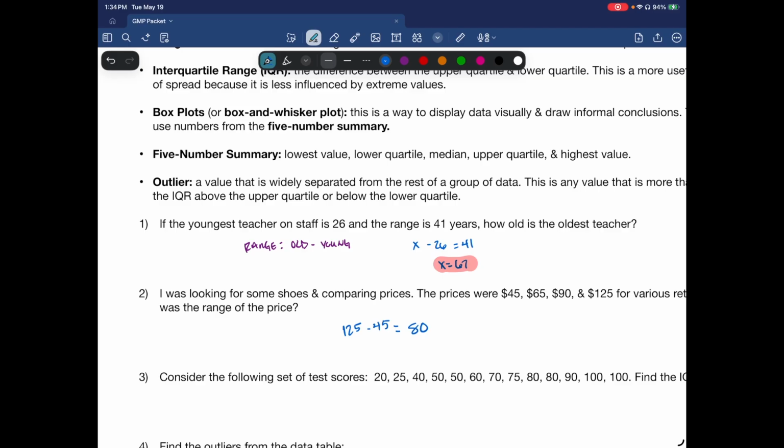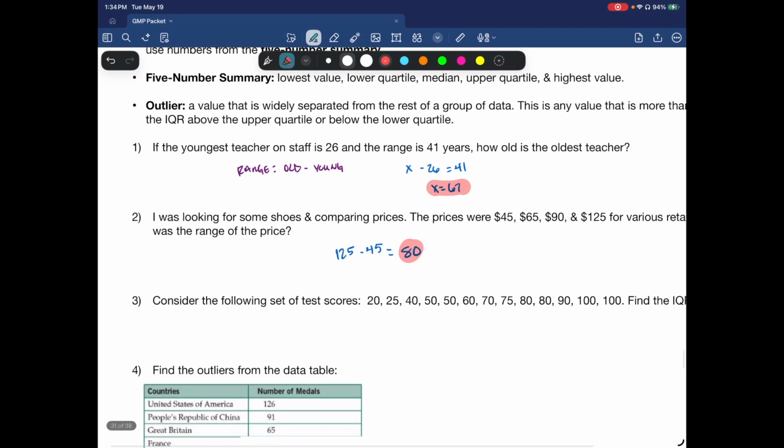Another way to think about this is if you use an app like Gas Buddy when you're trying to find the cheapest gas around you. You look at the map or the list, and you can gauge the lowest price, the highest price, and the range is so many cents. That's one way to do it. But on this one, the prices range $80.